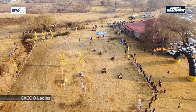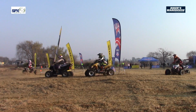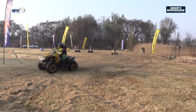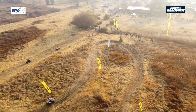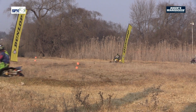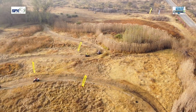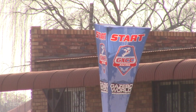And then on the ladies, we had a great 5-bike lineup this time around. 2 Can-Am 4x4s and 3 rear-wheel drive standard situations. Liesl Barnard got the big pull off the line. The second of the 4x4 Can-Ams, that was Shannon Skiep. She got it done into the number 2 spot, leaving the rest of the championship would-be chasers back in the roost and the dust. Awesome to see continued growth on our ladies quad category, where we had a couple of new bloods making the trip for round number 4.